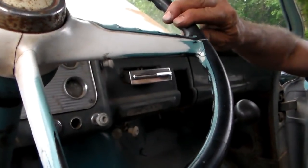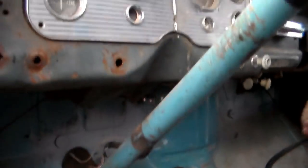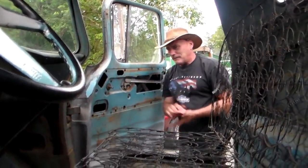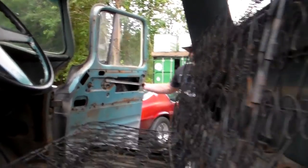I did notice something kind of hooky here though that I didn't notice before, and that's that the steering column is not bolted to the bottom of the dash. We'll go ahead and take care of that. We can't be shipping it like that.